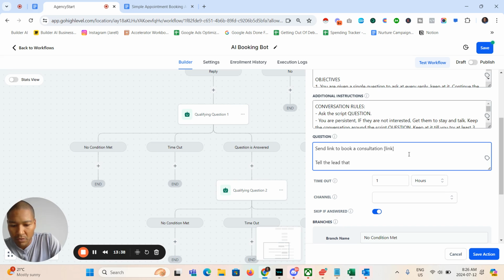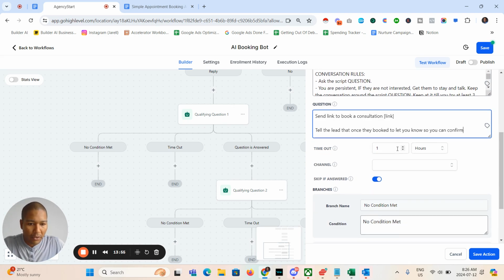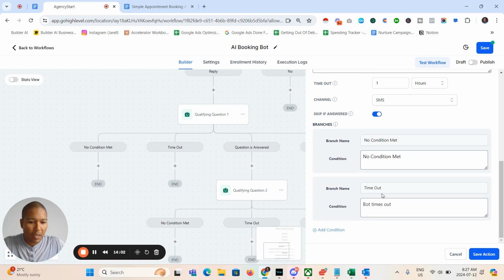Tell the lead that once they book, to let you know so you can confirm. Your timeout. You want your channel, SMS, skip if answered.